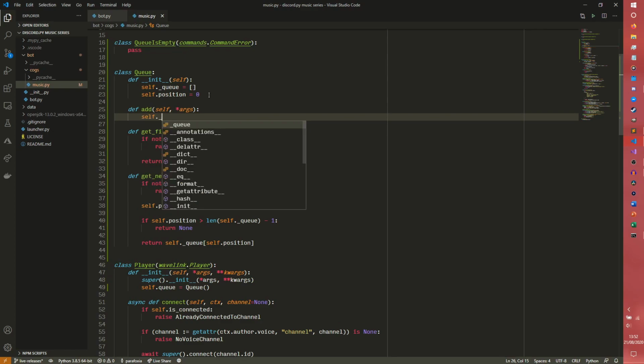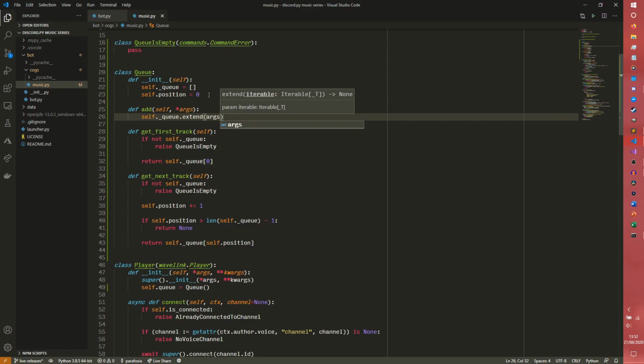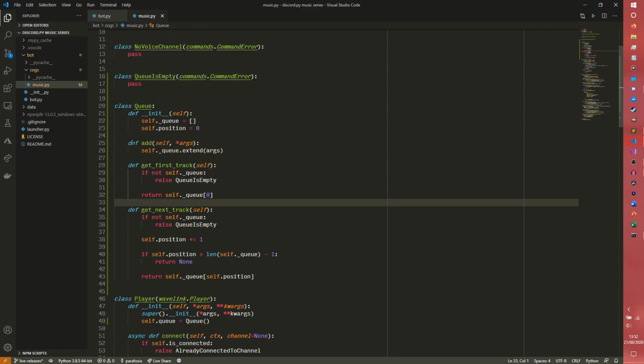So if you have an add, you could do it like this. Essentially, if we pass multiple tracks to our add method, it just extends the queue by the number of arguments. So this number of arguments gets transformed into a list on the other side, and then we can extend it.